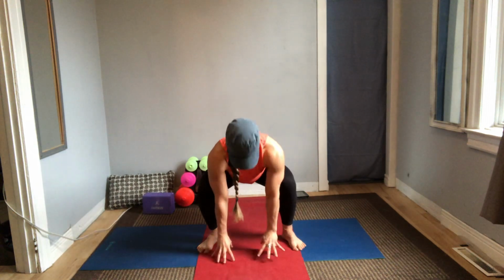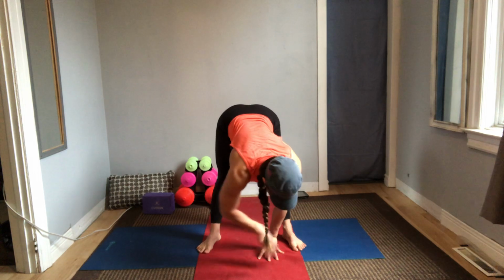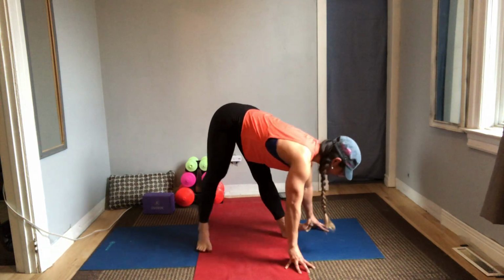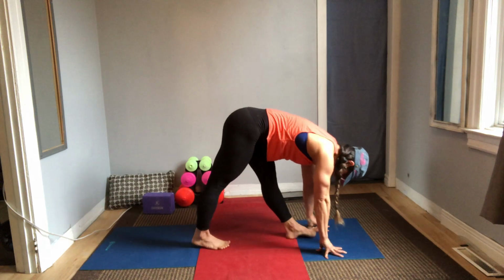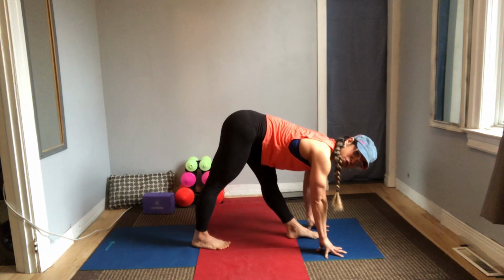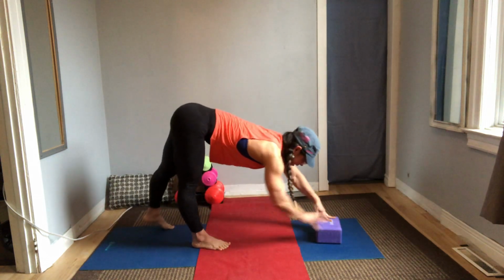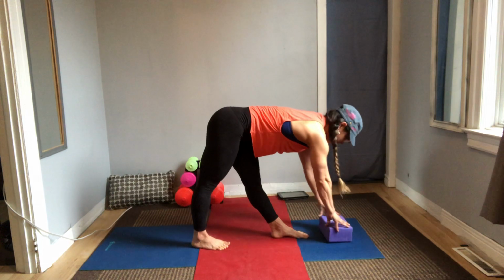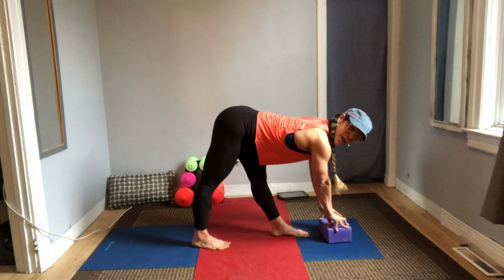Take your hands to the center of your mat, lift your hips, walking the hands to the front of the mat, keeping your feet about 2 feet apart. So you'll see that both of my legs are straight. If you need to, use your block for this, and you can have your hands on a block. What we're doing is having both toes pointing in the same direction.